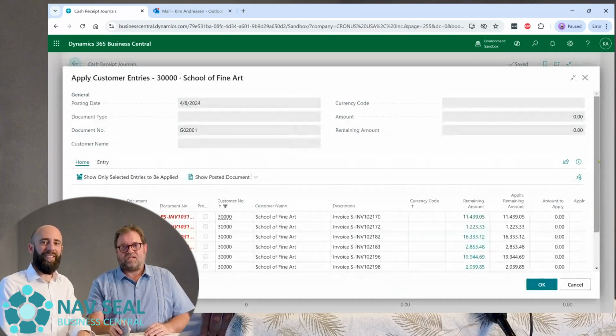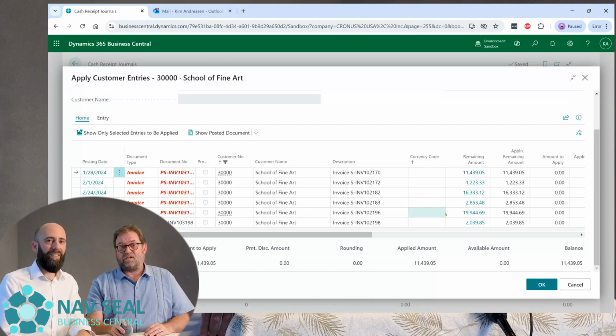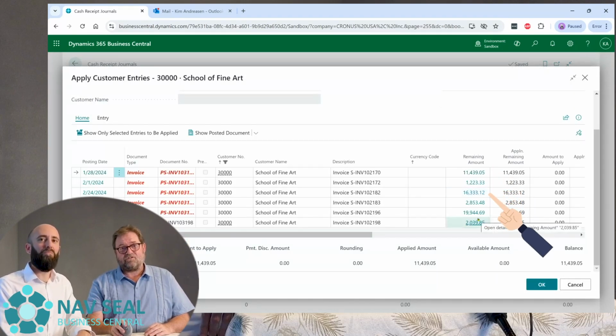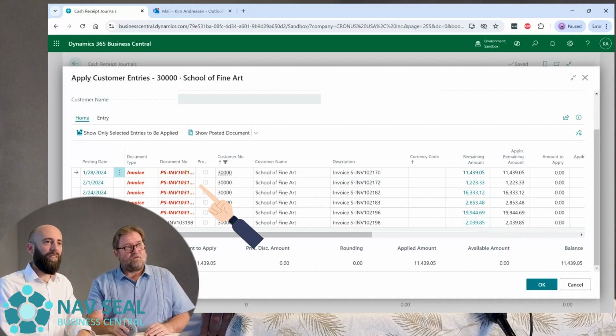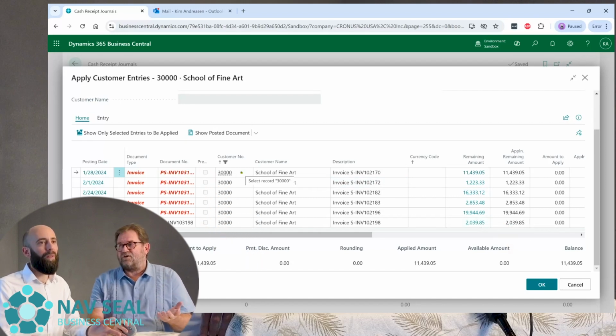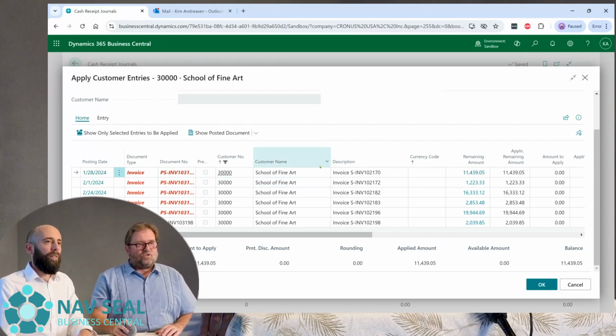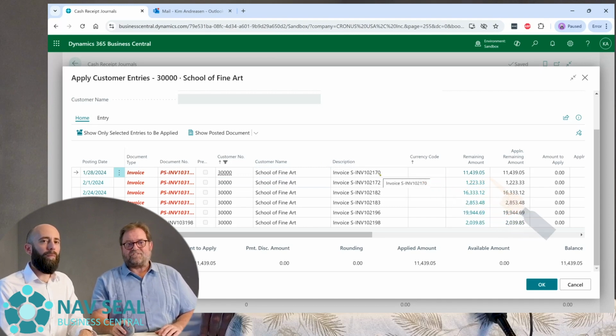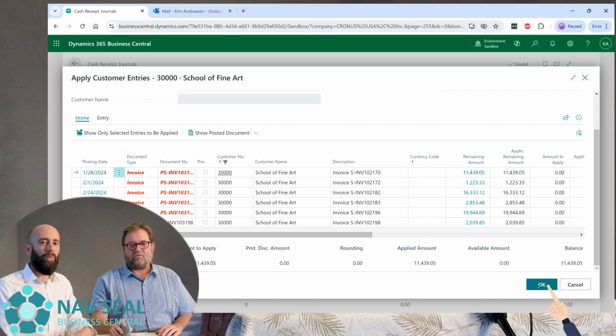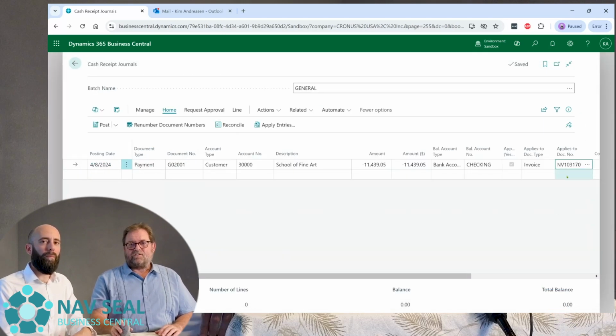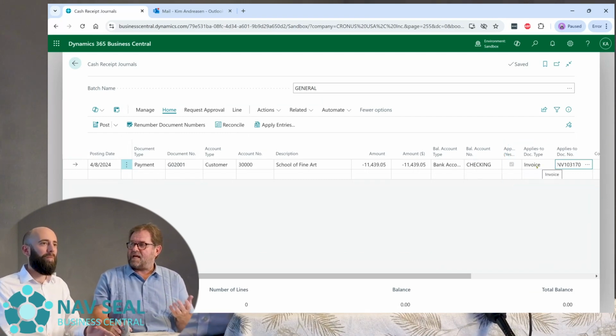Nice. As you can see here, this customer has 6 open invoices, and you can see the remaining amount in this column. You can see the document number out here, and the customer number, of course, because we are actually on this customer on the line, so that's kind of a given. So I could choose one, say the first line up here, 11,439.05, just click on that and click OK down here. If I do that, it's going to bring back my document number and put in the document type as invoice. So this is a way to apply my payments to the invoice.